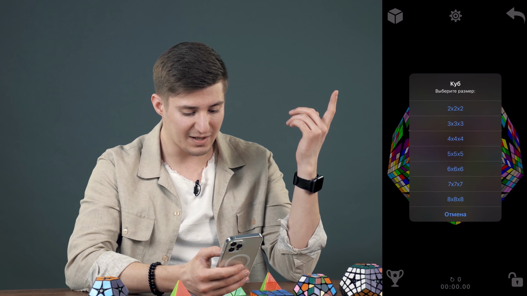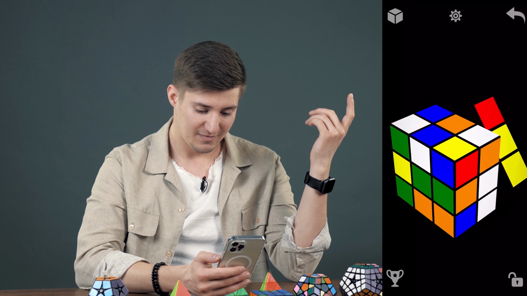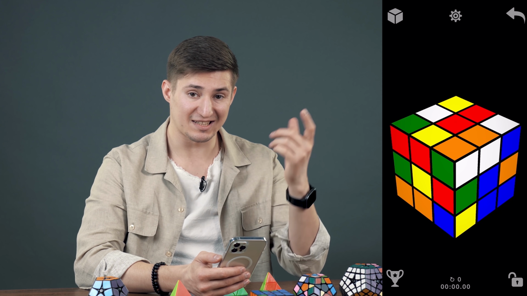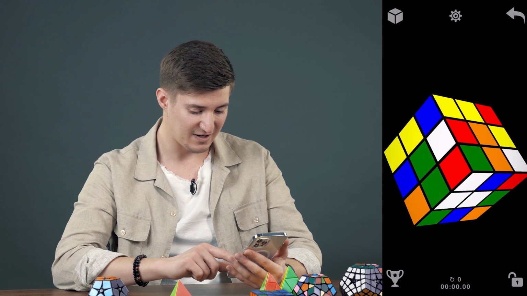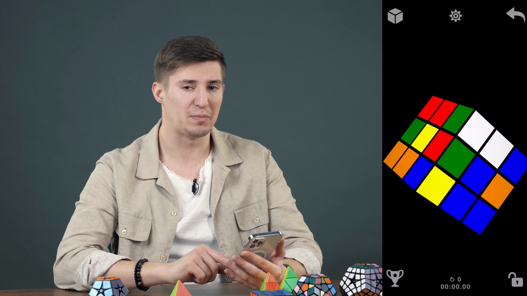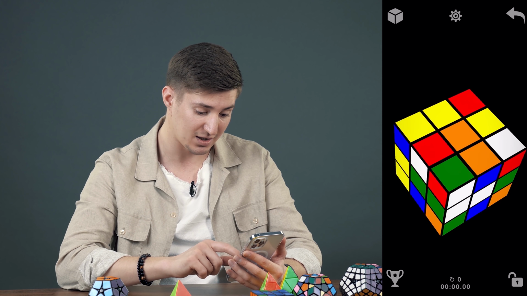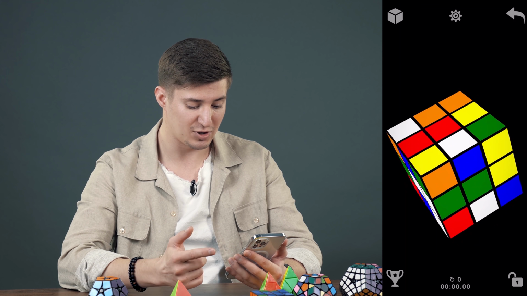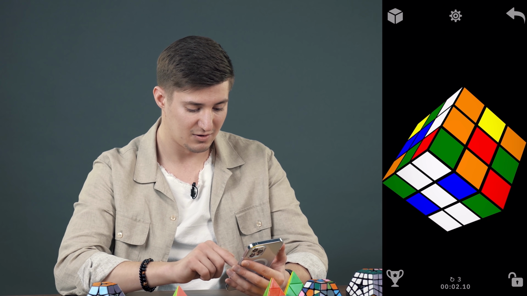Moving on, let's pick a Rubik's Cube, the usual 3x3 to start with. It moves so fast that I'm literally scared. Let's see how long it will take me to solve the virtual Rubik's Cube. And at the end of the video we will try to solve the largest virtual Rubik's Cube. And so... Oh, here you don't even need to measure the time, because after the first movement the countdown will begin, so let's go. Okay.